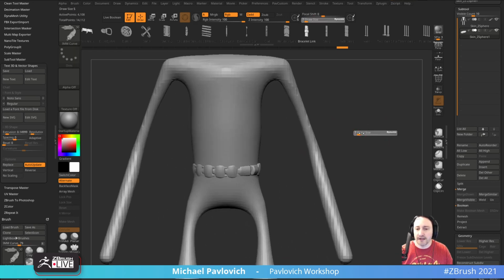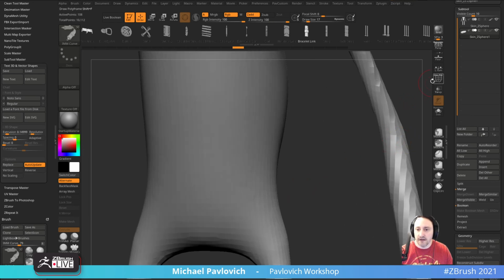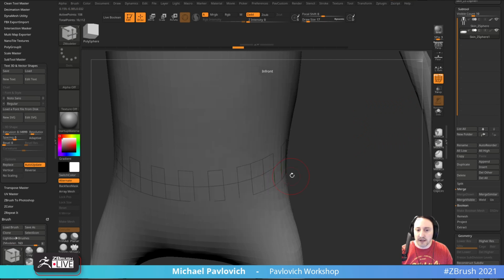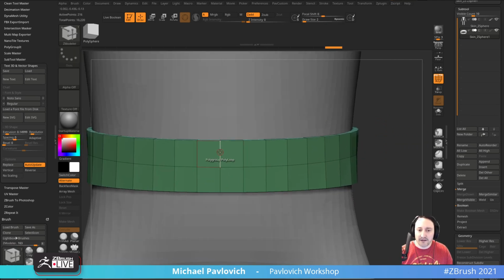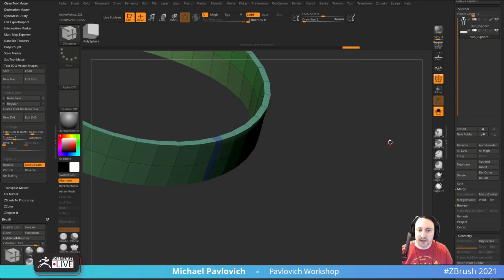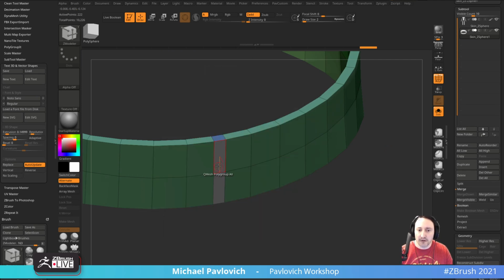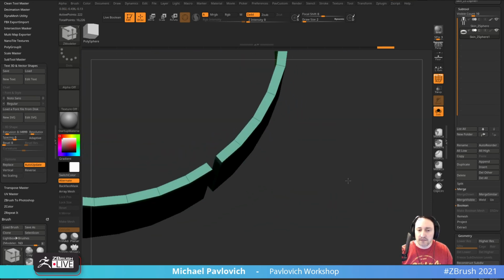Now if you have something that needs to be welded and isn't, because if it's just a simple belt like this, it's just a simple matter of Q mesh, all polygons here. But if you wanted to wrap this thing around, and what it actually did was give me a gap in here, you can say Q mesh, polygroup all, and just kind of snap that back. So that's why I also love Q mesh more than some other programs.